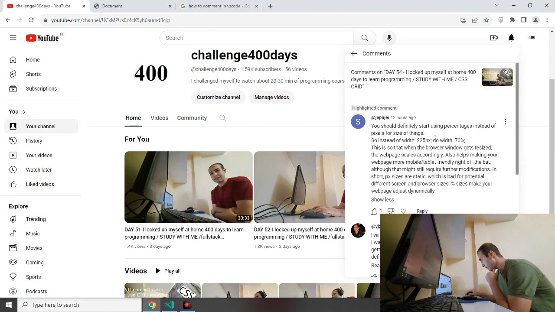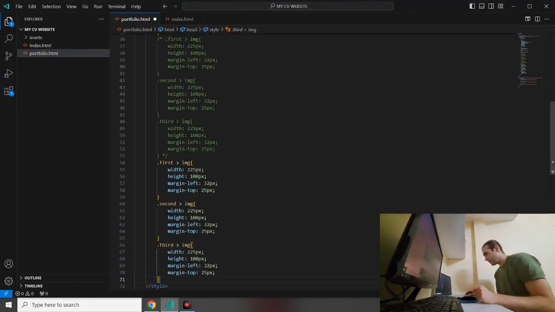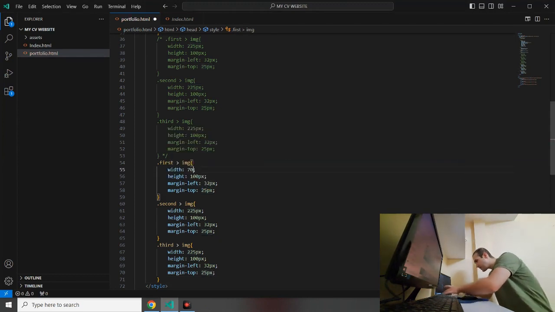So instead of width 225 pixel, do width 70%. Okay, 70%.